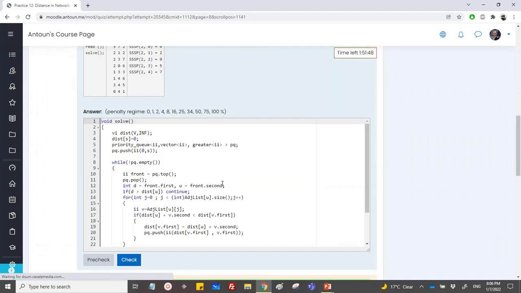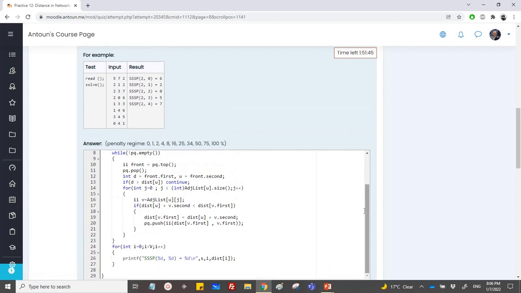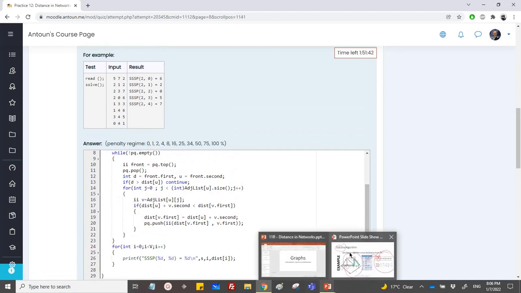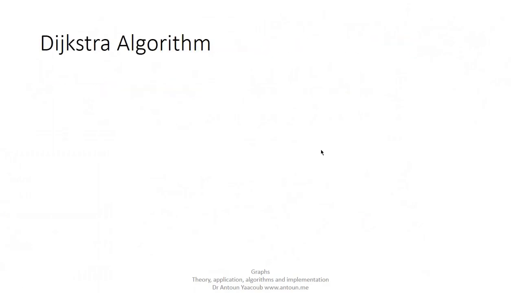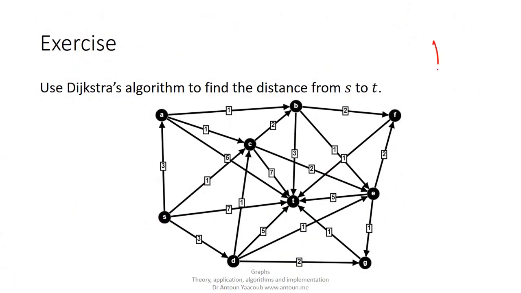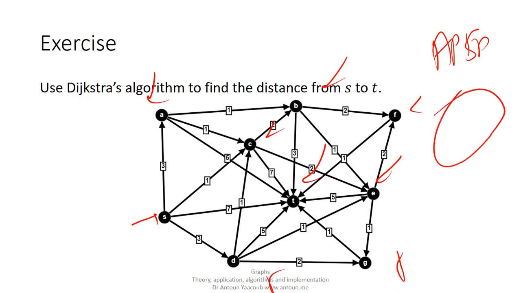So we have all the outputs which are correct. So let's continue our course. Before moving to Bellman-Ford, it's important to know that we are finding the distance from S to T, as I have said. So we are finding the distance from S to all other vertices. So, for example, by modifying the root, we can find the distance between all pairs of vertices using Dijkstra's algorithm. If I want to find all pairs, the APSP problem, I can launch Dijkstra's from S, then from A, B, C, T, E, F, G, and D, and then find the minimum distance.